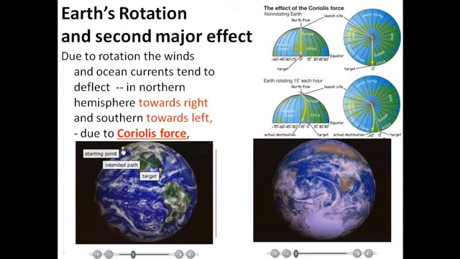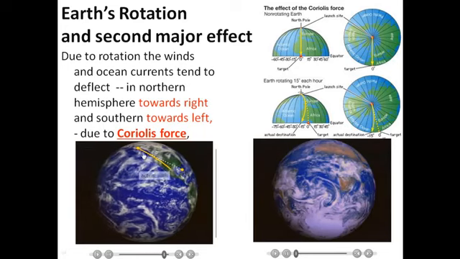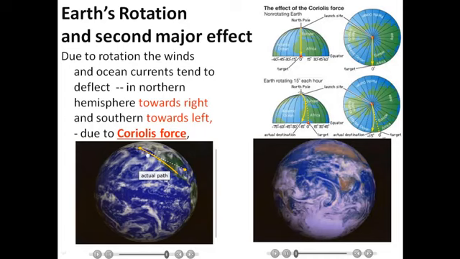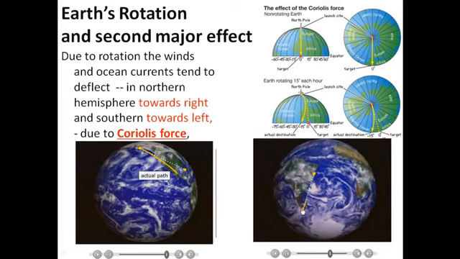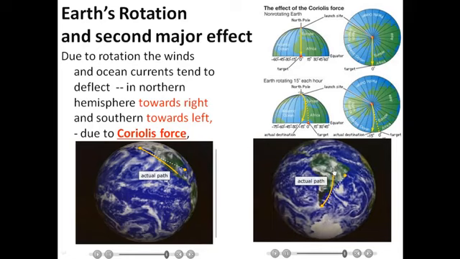Starting point in the northern hemisphere, intended path, the dotted line, and this is the target. Instead of the bullet going straight, it tends to bend towards the right. This is the actual path. Now we'll see how the objects behave in the southern hemisphere. Starting point, the target. Due to the rotation of the Earth in the southern hemisphere, objects tend to bend towards the left side. This is the actual path, and the dotted line is the intended path.